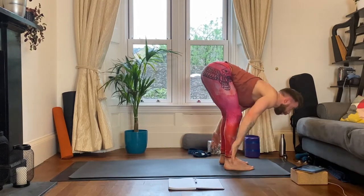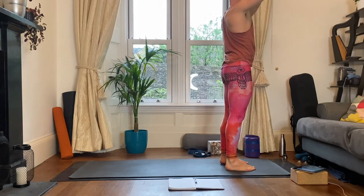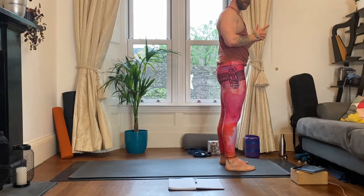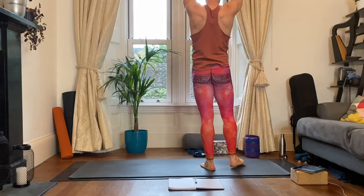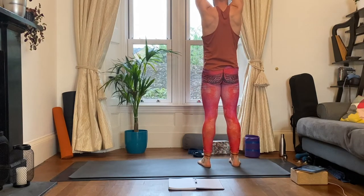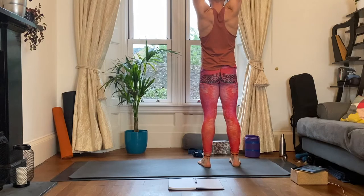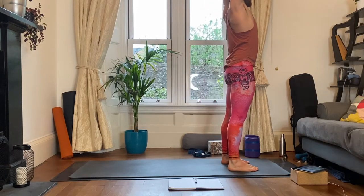Inhale, scoop chest forwards, drive through your feet to come up. Exhale, hands together at chest. Now, this time, clasp your hands, thumb and index finger are released. Inhale, bring your arms up. Take another deep breath here, bring your shoulder blades up towards your ears, keep them there. Squeeze the upper parts of your shoulder blades back and pull the hands towards the back of the mat. So you should feel massive trapezius engagement.